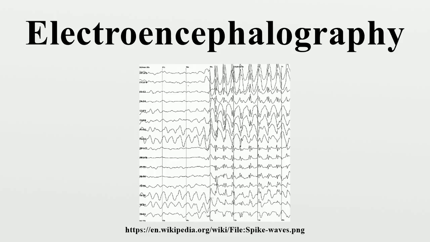Derivatives of the EEG technique include evoked potentials, which involves averaging the EEG activity time locked to the presentation of a stimulus of some sort. Event-related potentials refer to averaged EEG responses that are time-locked to more complex processing of stimuli. This technique is used in cognitive science, cognitive psychology, and psychophysiological research.